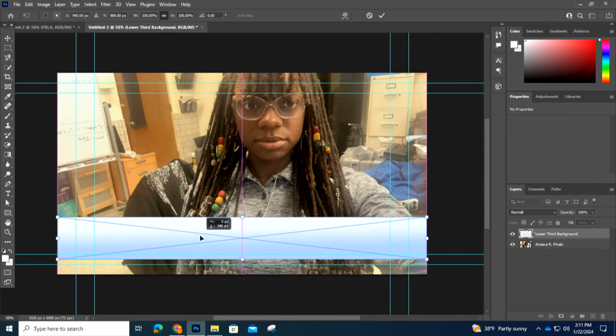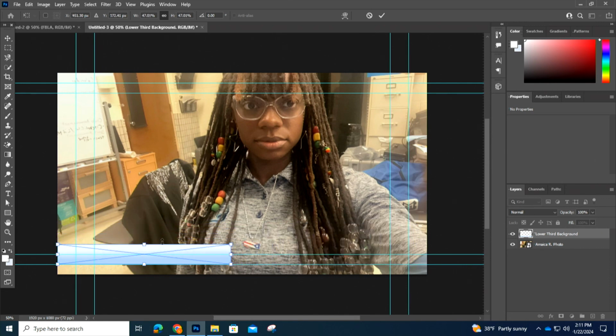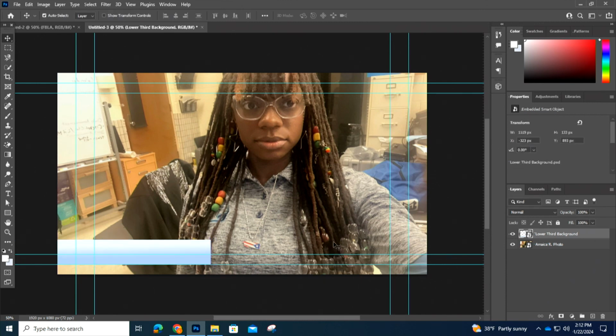I'll bring my lower third down towards the bottom of my screen so it doesn't cover the main subject. I'll also make it smaller and put it more into the left hand corner, as lower thirds are usually more in the left hand corner, and off to the side so it's not distracting from your main subject. So then you'll just size it, kind of put it off to the side, not distracting and not in your face. When you're done with that, you can also click Enter to lock it in place.